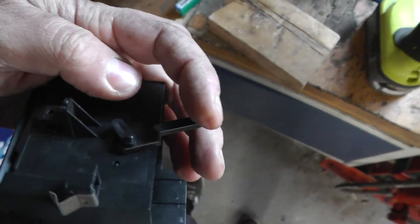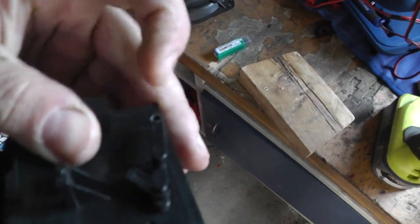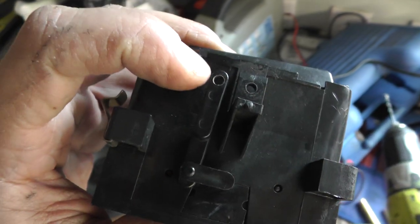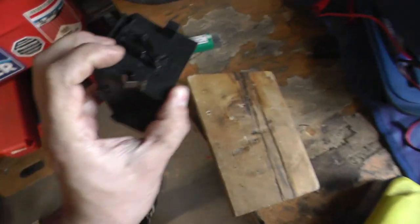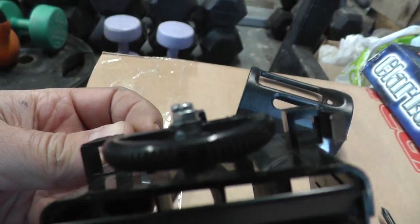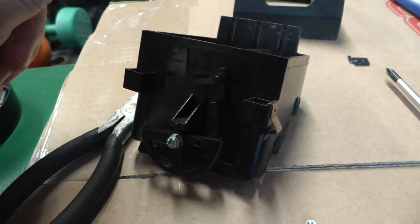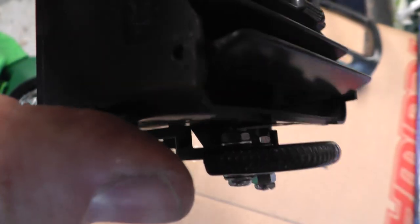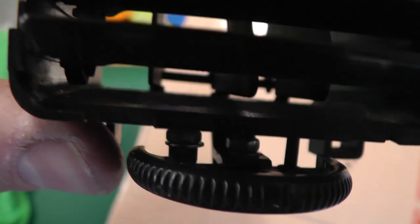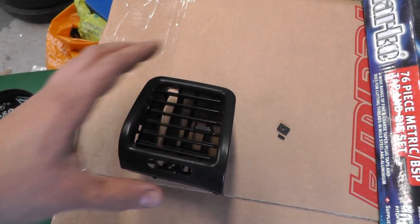You've also got to bore the arm to 3mm. Then you place the whole thing back so the arm can operate. I almost forgot — you need to bore that to 3mm as well, so I dislocated it and put it down onto the wood to bore it. Now we're ready for reassembly. I've got an extra bolt in there just to take up space because the bolt is a bit too long, then a bolt on the backside with a little washer. The full setup is: a bolt, a nut to make it shorter, a washer, and then a nut. That's all I can fit in there, but it works.